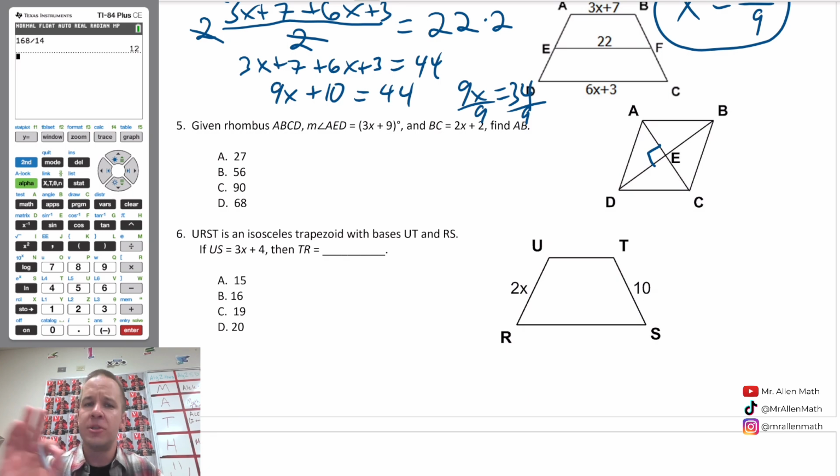Interesting. Okay. So first off, we said that we'd have a right angle there. Super important. Jot that down, especially on your colored sheet, right? If you're making your little cheat sheet there, jot that down, that in a rhombus, we have perpendicular diagonals. We can get a right angle.